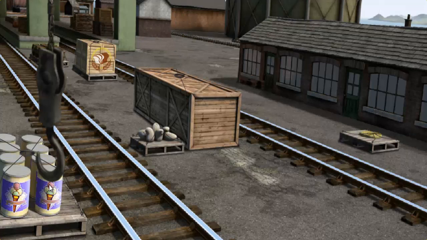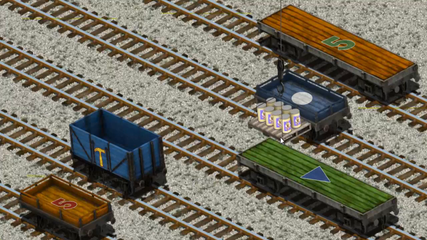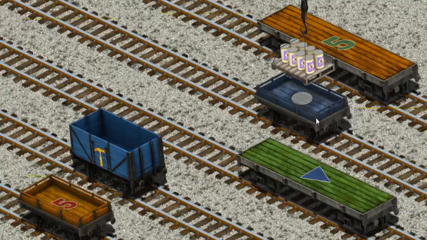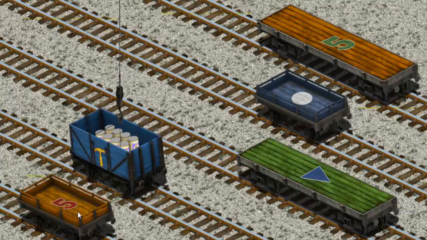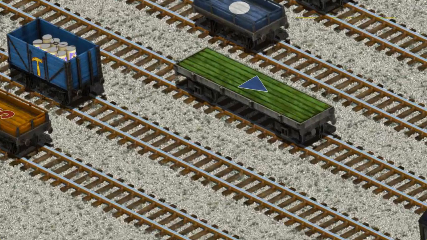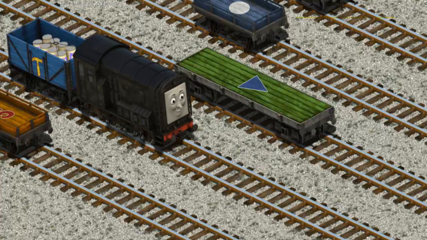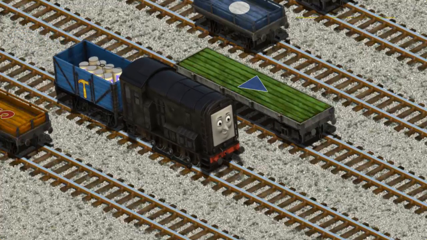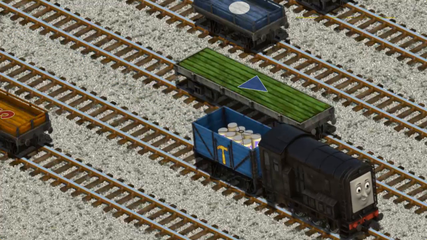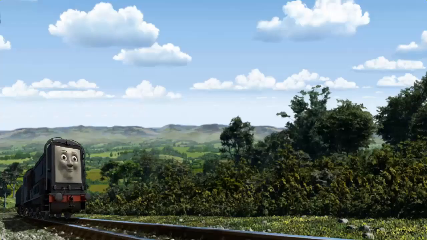Pick another one. Help Cranky. There you go. Let's lift and load. Now the cargo must be loaded. Show Cranky where... Oops. There you go. Diesel went through the countryside.